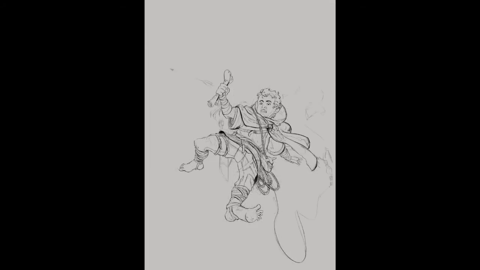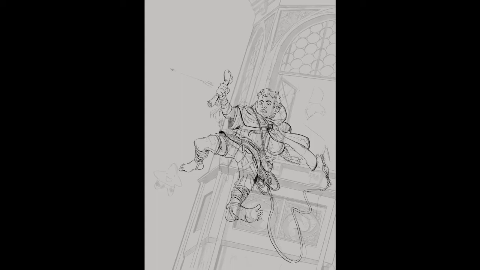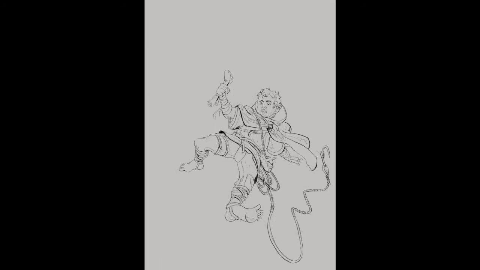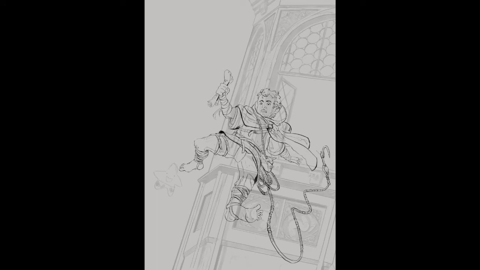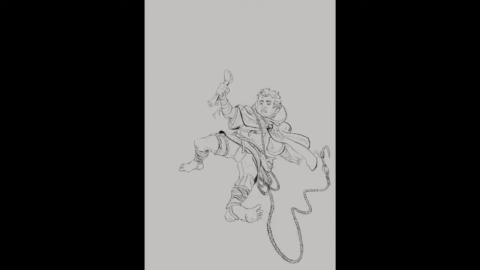So the character himself is Bungo Bottomfell, a halfling rogue. It's a D&D character, and I will get into his backstory, just very loosely. I'm not going to read all of it, but just so it's a bit more clear about all of the design elements and details that I try to incorporate. The short gist of it is he comes from a potato farming family.